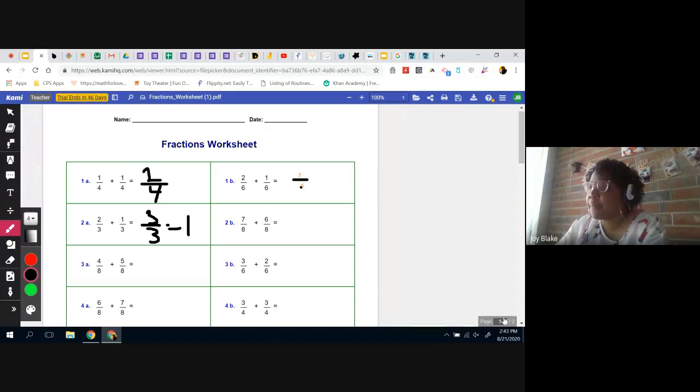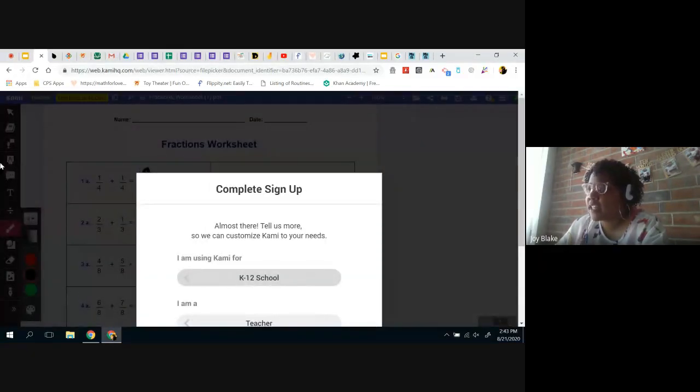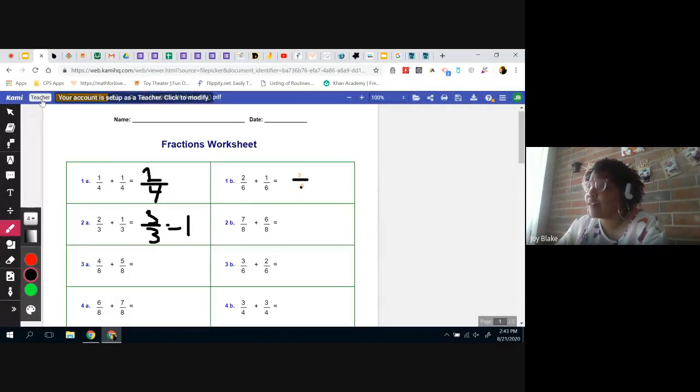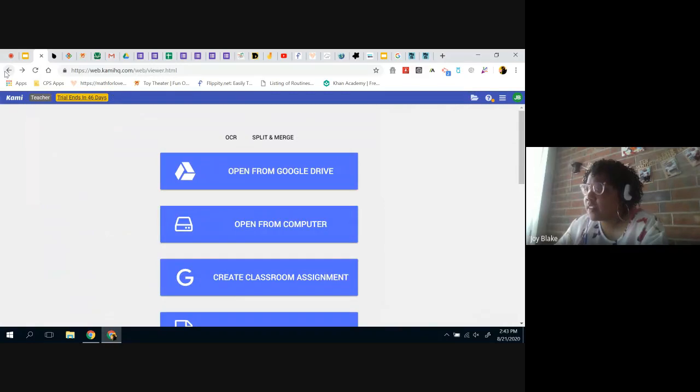Okay, no worries. So basically, I was in my teacher account. See, now they're trying to sell it to me, so I don't know. Oh, so sad. So right when you create an account, you'll have these three options. It'll be open from your drive, open from your computer, or you can automatically create a Google Classroom assignment.